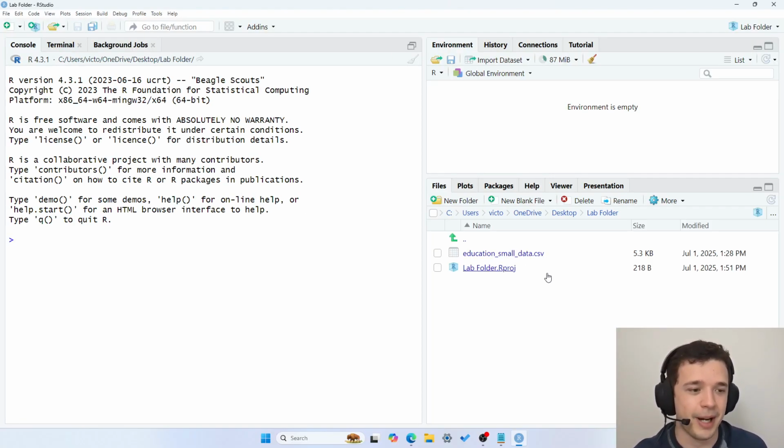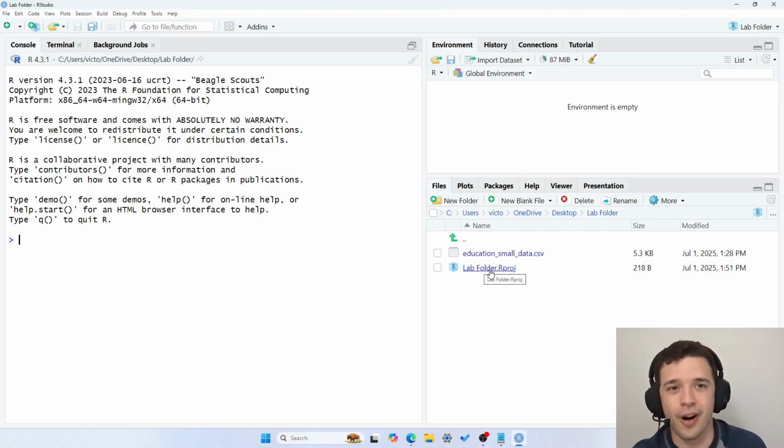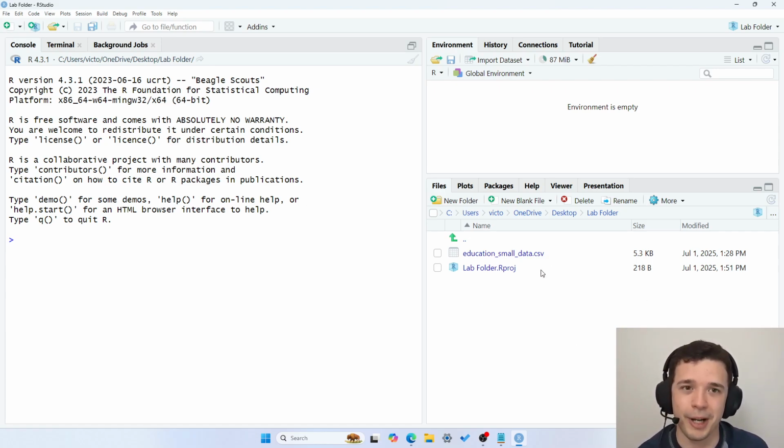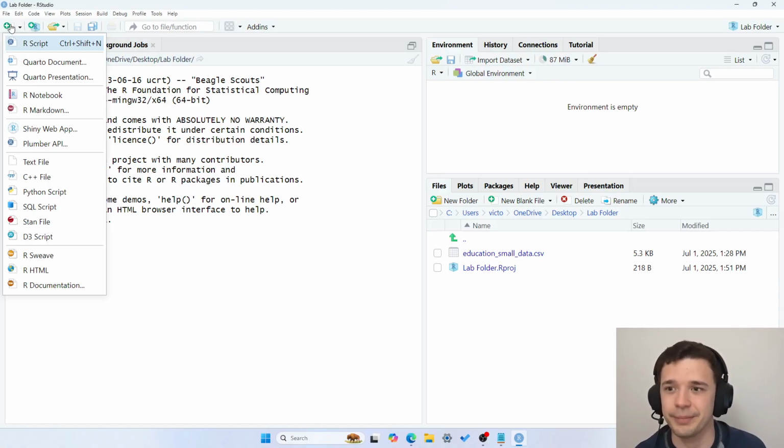On the bottom right, we can see that it has opened up the lab folder, and I can see the CSV file, education small data.csv, and there's this new Rproj file. This Rproj file tells RStudio that this folder, or directory, is now a self-contained project. It will become apparent why we do this when we read in the data.